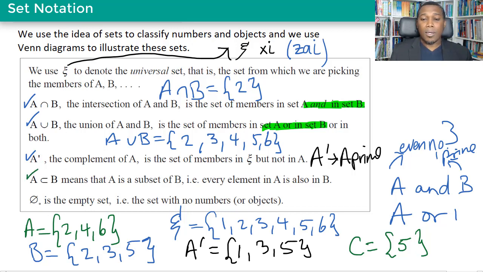And then the empty set, that's the symbol for the empty set, a circle with a line through it. That's a set with no numbers, no objects. It's empty, has nothing, no members, no elements. Okay, that's the idea there. If I gave a set D and I said this set D represents numbers greater than 6, then in the context of rolling a dice, that's an empty set because there are no numbers greater than 6. That's the idea of the empty set. So those are the initial big ideas we need to work with, and hopefully that makes some sense.